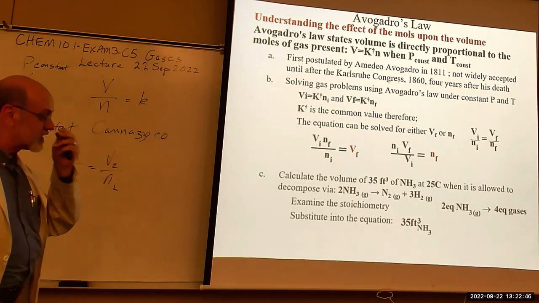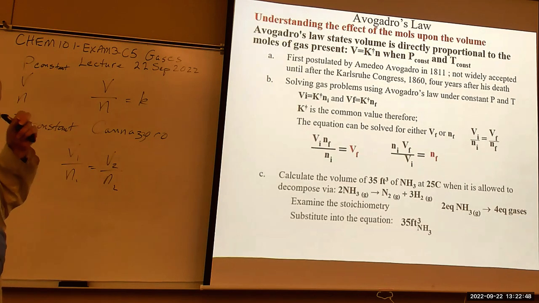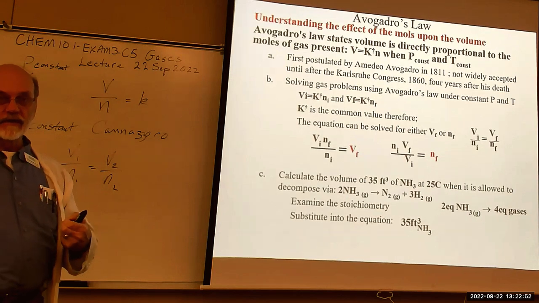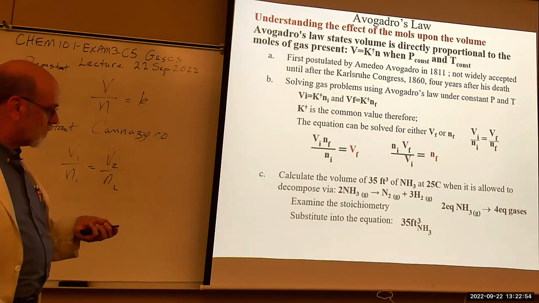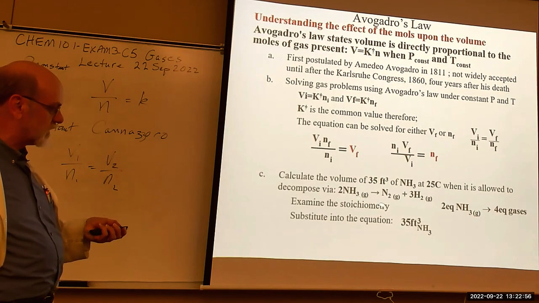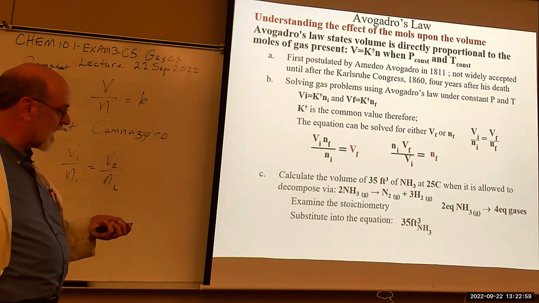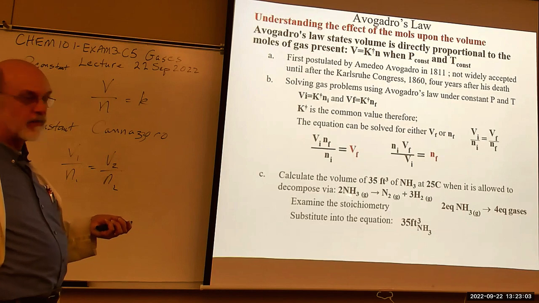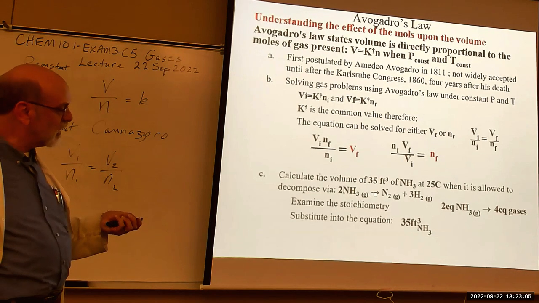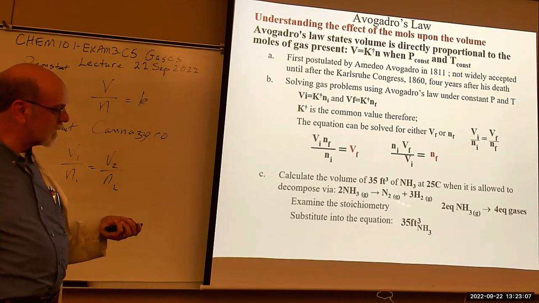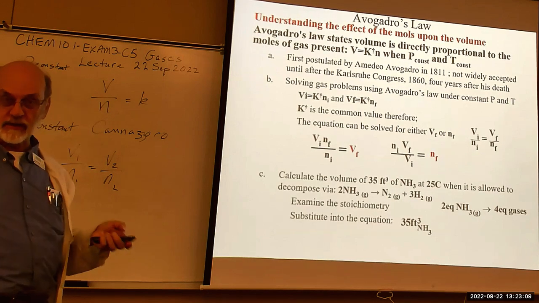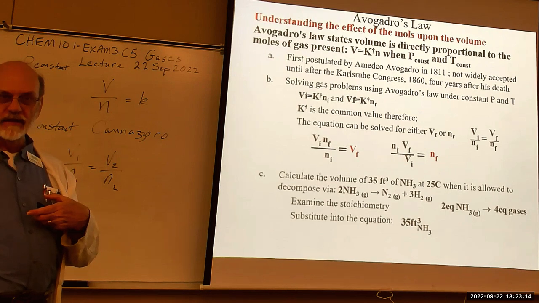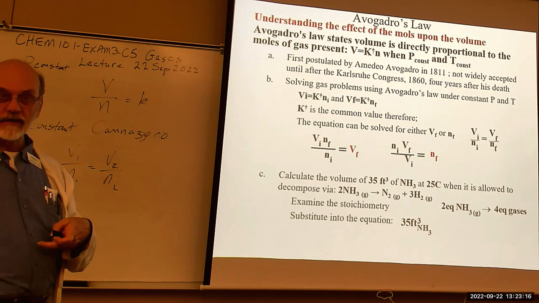This last part of this slide makes the point that during a chemical reaction, if the reactants and the products are all gases, then we can say this. On this side, this balanced equation said there are 2 moles of gas, ammonia gas here. If it decomposes and makes 1 mole of nitrogen and 3 moles of hydrogen in the process, what has changed? The number of moles of gas.